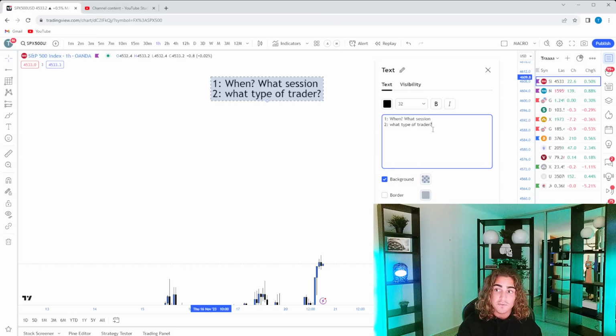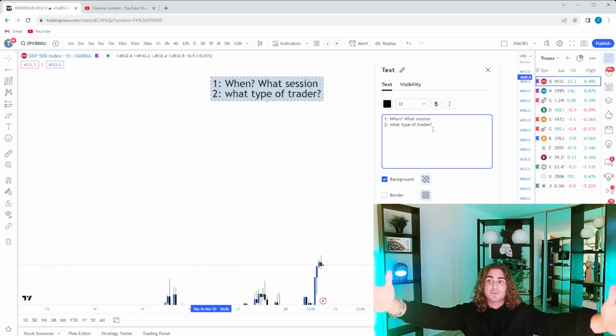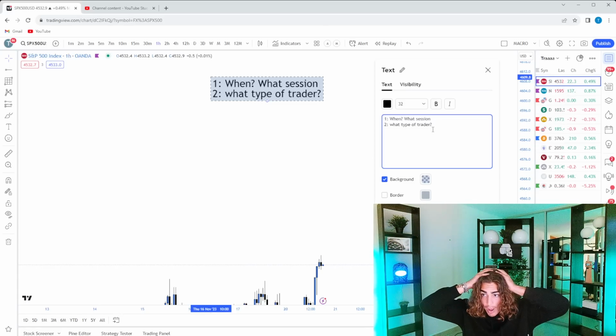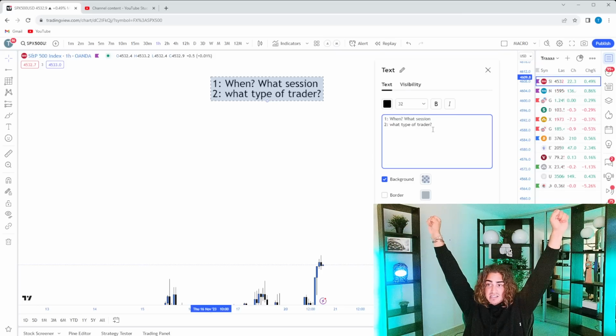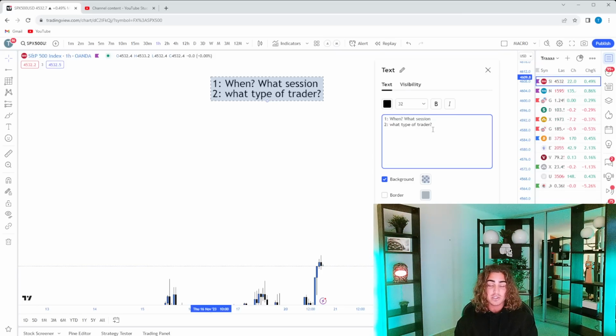But if that's what works for you and you don't want to deal with the stress of sitting at a computer for 2 to 3 hours a day, be a swing trader. It works for you. If you don't like the stress of being like, oh, I'm up $1,000, no, now I'm down $2,000, yes, I'm up $5,000, now I'm back down to $500, if you don't want to deal with that, perfect, be a swing trader. If you can deal with that, awesome, be a scalper. Remember, this is all up to you. So figuring out what session works for you and then what type of trader you are.